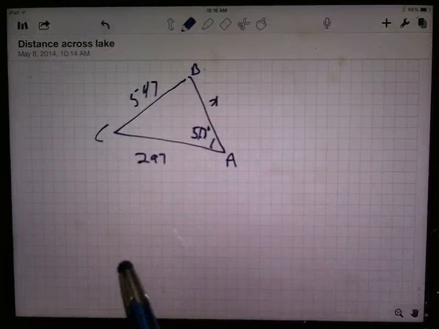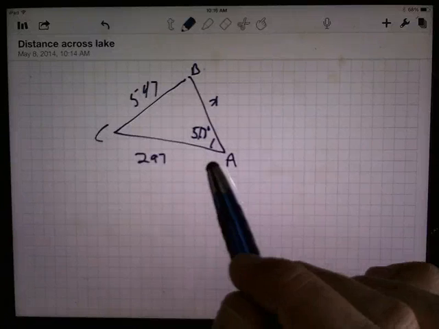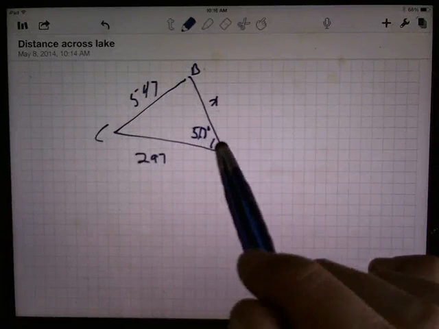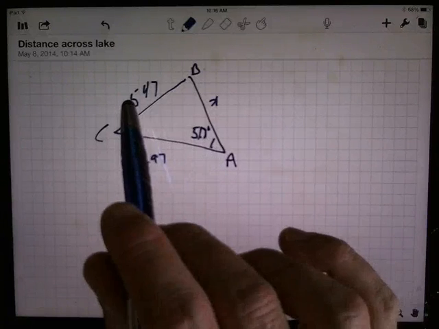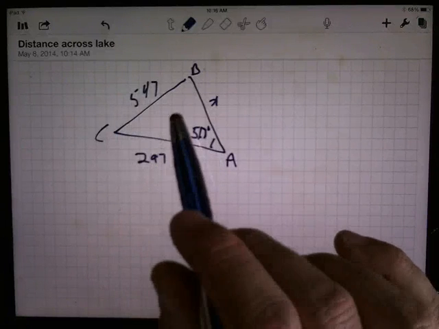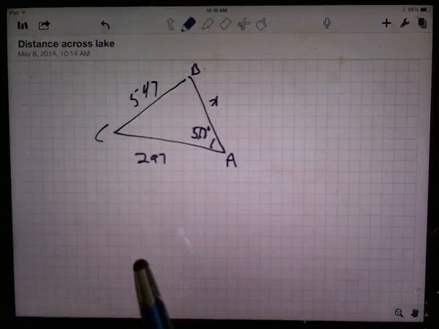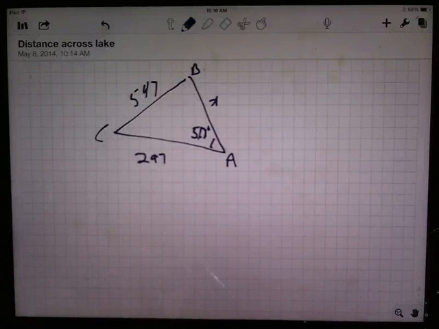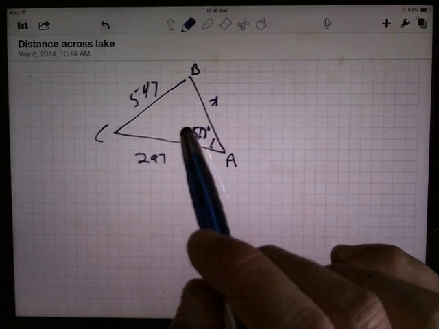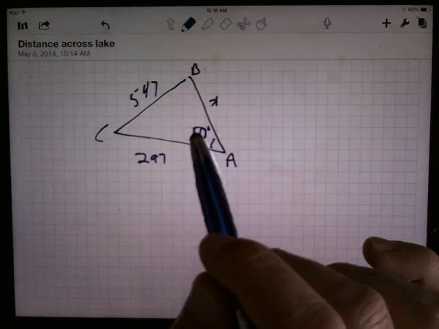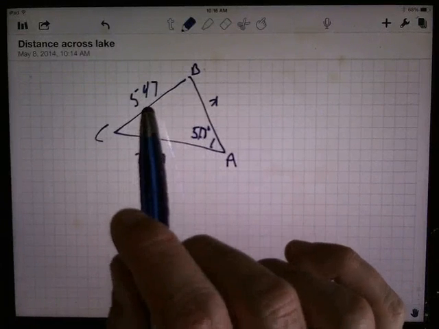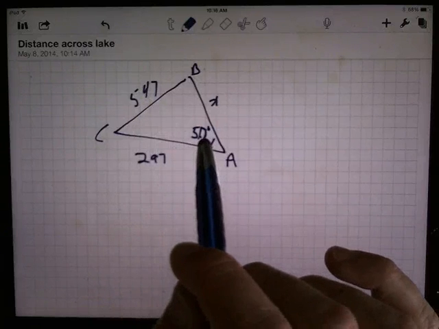What's X? Okay. Well, what I have here is enough information to find angles. I've got side A and angle A. I've got side B. I can find angle B. Now, using the law of sines to find an angle, you have to be careful that you're not in the ambiguous case. One of the things I know here is that with this side being bigger than this one, the angle across from that side is bigger than this angle.